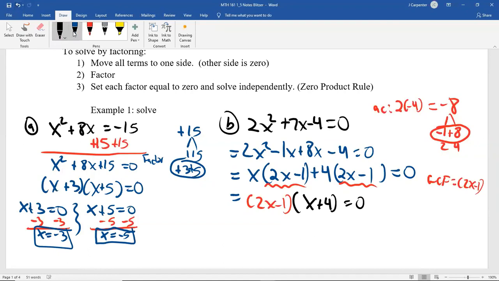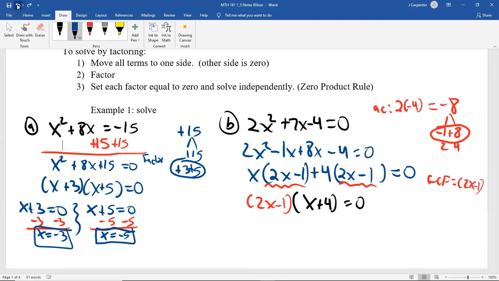Then we're going to split this up using the zero product rule. So we go, oh, why do I have equals on the left sides? I don't know why I was doing that. Those should not be there. I'm sorry about that. This is terrible notation, because the equals is in between the sides. You don't want to have an equals here. That was a big no-no. I apologize for that. Please correct that.